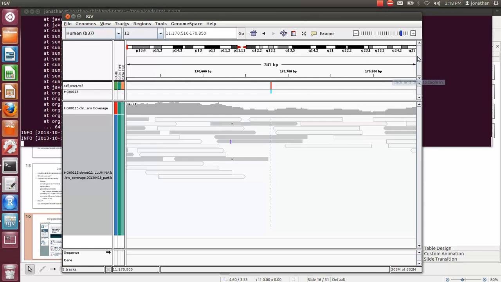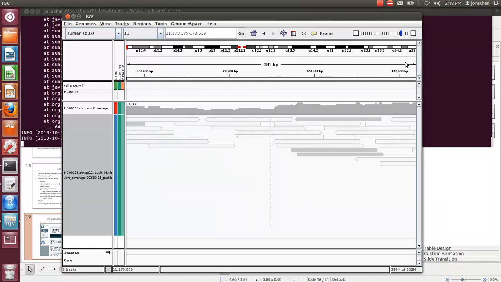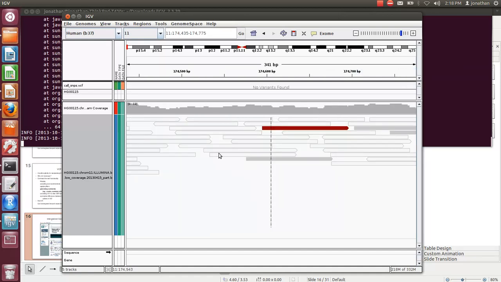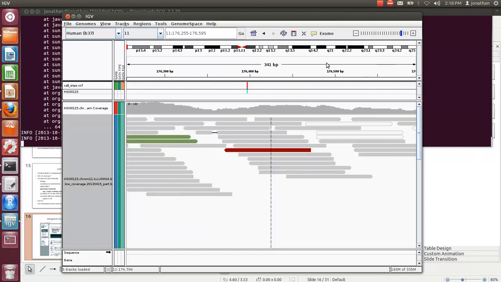If we continue to scroll along here, we'll see presumably more SNPs, particularly in regions where we have a lot of reads mapped. The white reads here mean that the mapping quality was 0, so they're actually multiply mapped. And here you can see additional SNPs popping up. Okay, so that's really all I wanted to go over with you. I just wanted you to get a sense of it so it's not so foreign when you begin working on your homework. I think you'll have fun playing around with this.